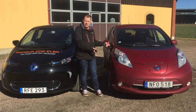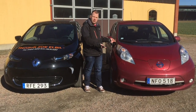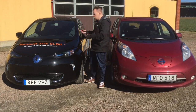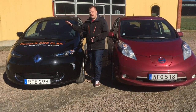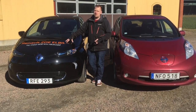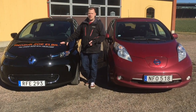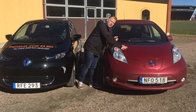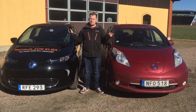This is a bit more expensive version, and it is a little bit bigger, and it does feel a bit better to drive. This is a cheaper version, it's smaller. In the new version you have a lot more range. It says you can get up to 400 kilometers in range, but in real life you get maybe up to 300 kilometers, which is a lot better than the 120 to 150 kilometers real life of this. So the charging on both is very similar.